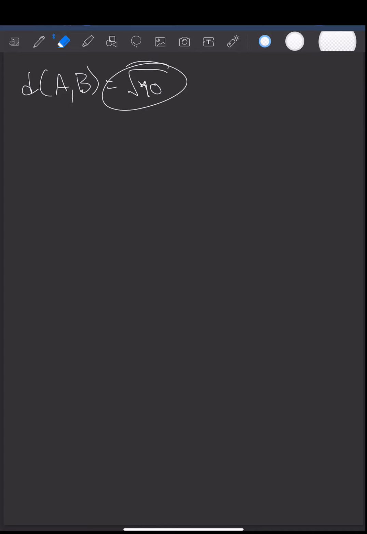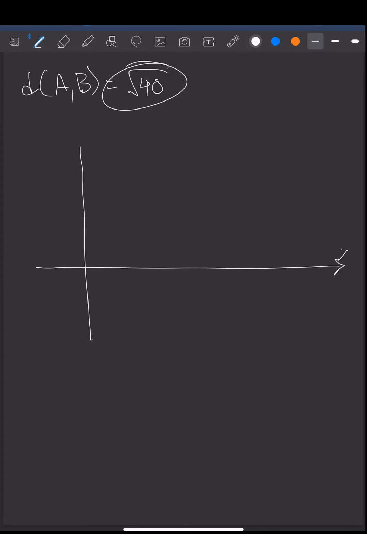So in order for you guys to see it image-wise, let's graph it so you guys can see it. So we know that the 2 points are as follows. Let me just draw this. Okay, so we know that point 1 was (2, 5), and point 2 was (4, -1), right?